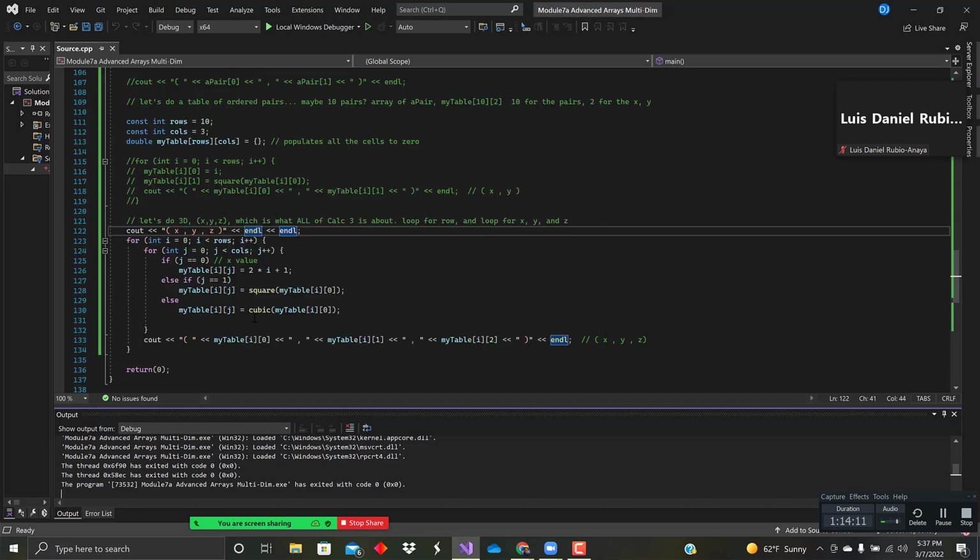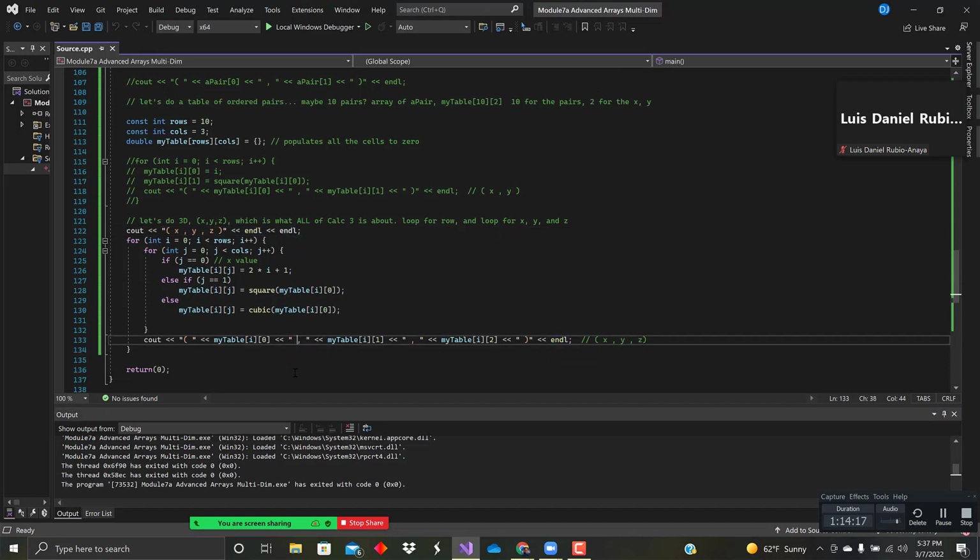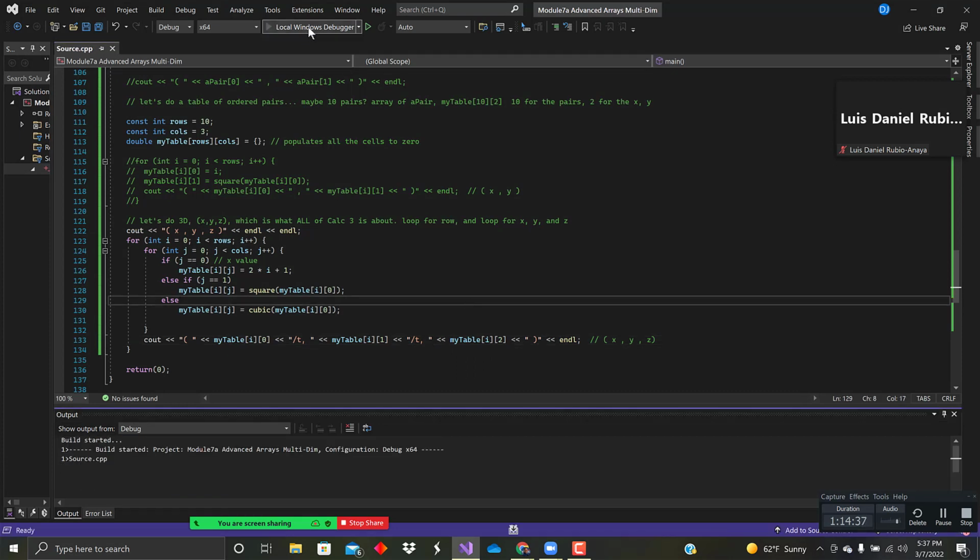Maybe the only way to make it look any better is maybe put a \t in there. So how's that look?